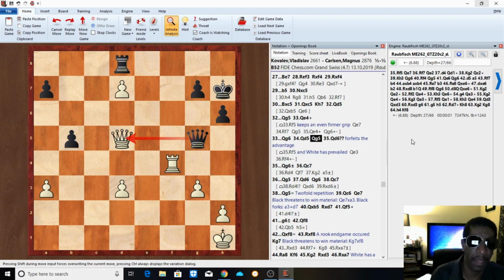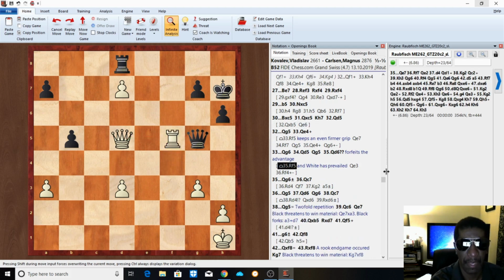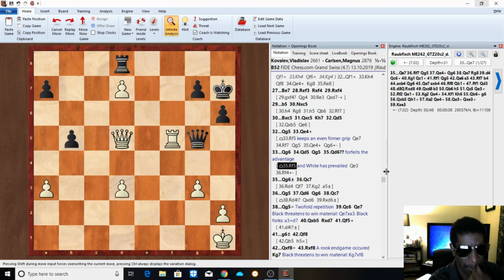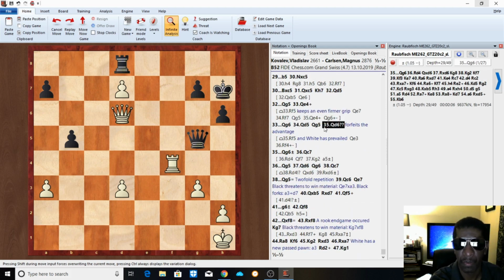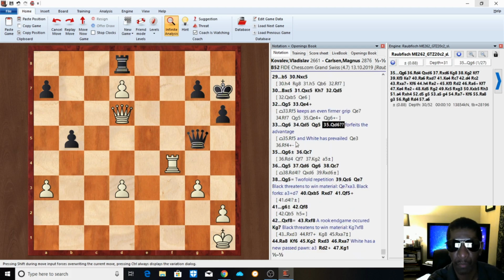Here, rook to f5 was the better move. Rook to f5, and white would continue with his huge advantage. Engine says rook to f5, that's the winning move too, here in this position. But white gives it all away by playing queen to d6. He missed two wins. Rook takes, knight takes f6, and queen and rook to f5.